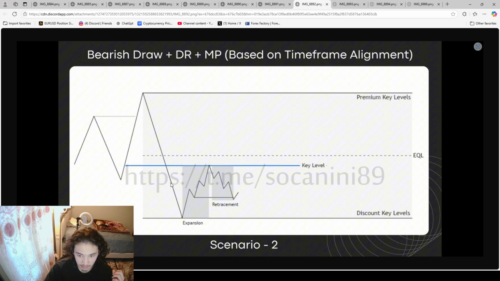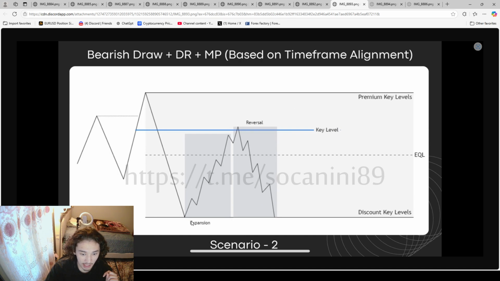You can see you have a key level in a discounted region, which you don't want to sell. If you're selling, you want to sell in premium, right? You want to buy here, right? So the market taps the premium key level. So expansion, tap a premium key level. Lower time frame might be an expansion, that's a reversal. Higher time frame is going to be a retracement, so the market retraces at a higher time frame, tapping that low, so that low should be getting taken out, right? Eventually from here, the next one could be an expansion.